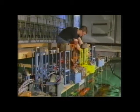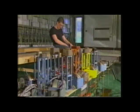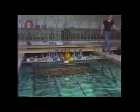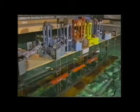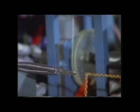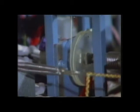Here, in another much larger wave tank, scientists are testing yet another idea. Just beneath the surface of the water are a series of hollow cylinders held there by chains. As the waves roll over them, they cause the cylinders to move, pulling on the chains holding them in position. In this test, the chains are fed round a pulley fixed to the bottom of the tank. The other ends are connected to measuring instruments on the surface. Again, this movement could be used to pump water for a water turbine.